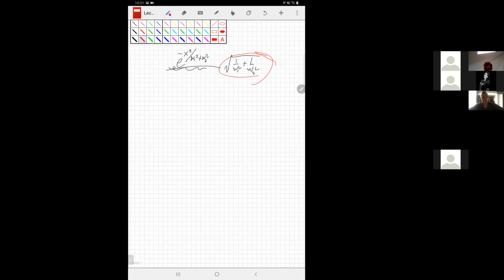But the width is the thing that you are dividing x by. So we could rewrite this as e to the minus x over the square root of w1 squared plus w2 squared, whole thing squared. And so this thing is the width. Now some people will ask, which width is that? Is it the 1 over e width, the full width at half max, or the 1 over e squared width? In this case, it happens to be the 1 over e width, but more importantly, whether you measure it as 1 over e squared, full width half max, whatever, it's going to be proportional to that.